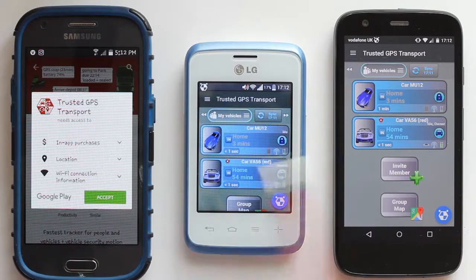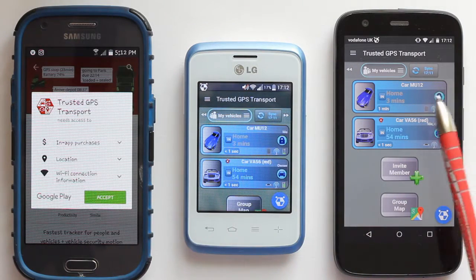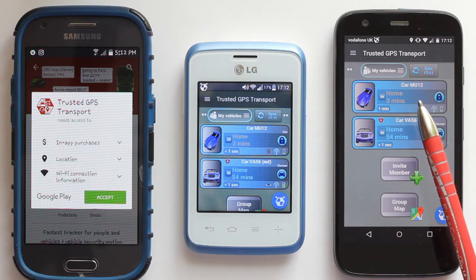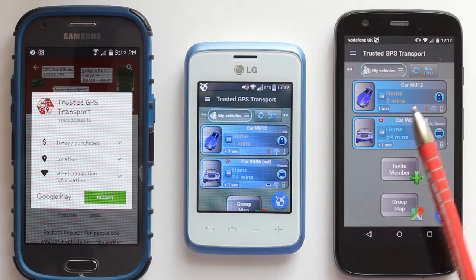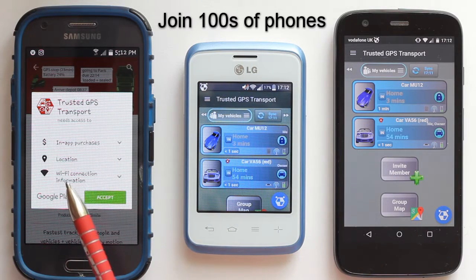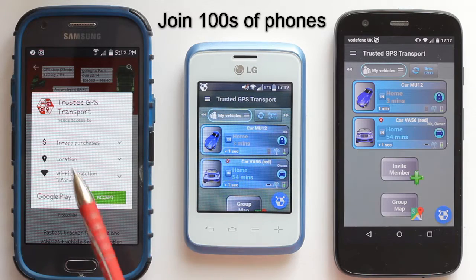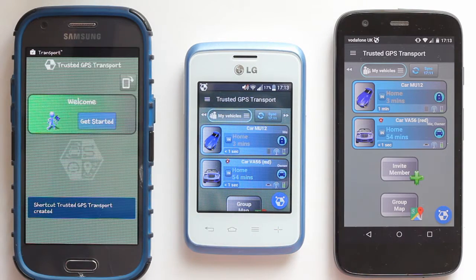The way the app works is this owner here can have 5 phones joined in a group. He will pay, and it's less than 1 cent or 1 pence a day per vehicle, so it's great value. This doesn't need to ever have a credit card or any payment mechanism registered to it. You just have to have a Gmail email. Just make one up if you need, and that's it. Then you can go to Play Store, download, click Open, welcome.